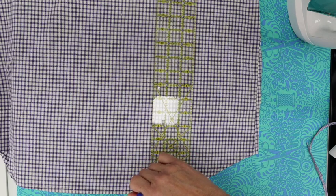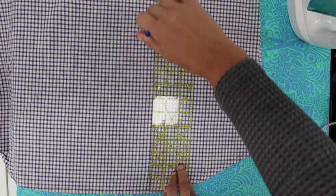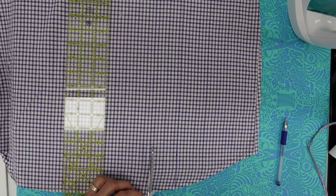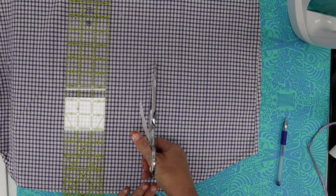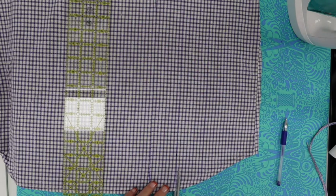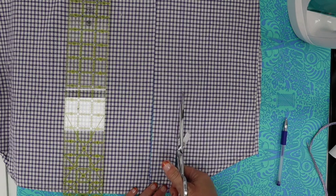I'm just measuring these out, and I love using my quilting rulers because it really helps with the whole process. That might be kind of hard for you to see, but I can see it very clearly here, and I'm going to cut both of my ties out. Again, it's really nice because I have a shirt that has lines on it, so I'm just staying with those lines as I'm doing it.